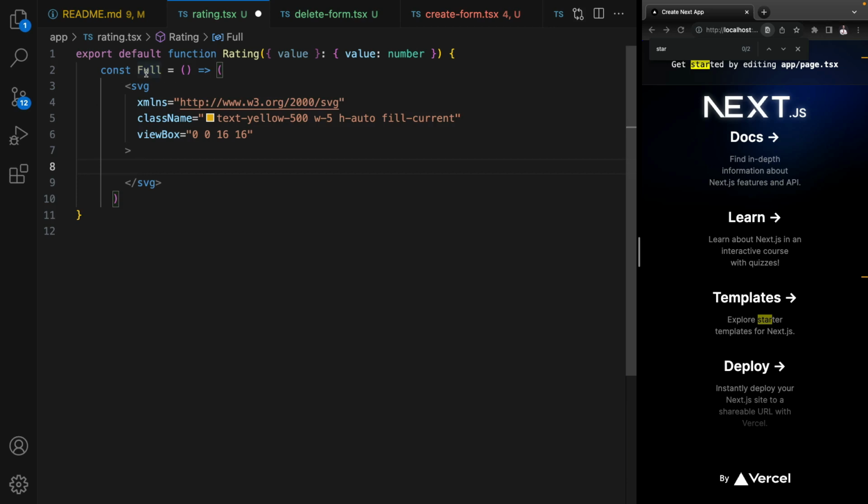The first one is Full, and it's an SVG HTML element, set class name to text-yellow-500, set width to 5, make height auto, and fill with the current color. Set the viewBox to 16 pixels, and inside that I'm going to define a path to show a full star.